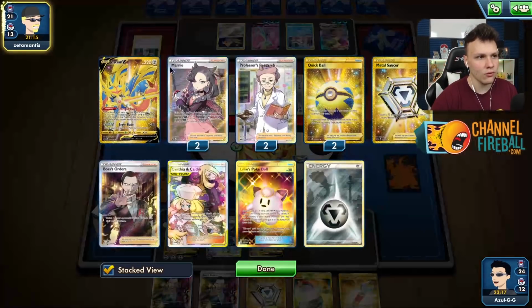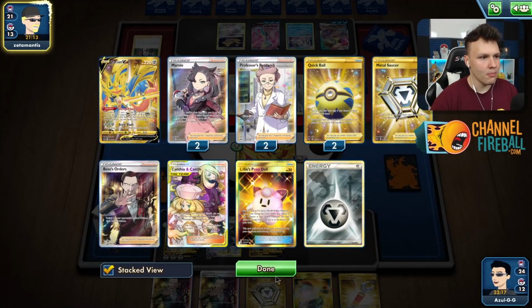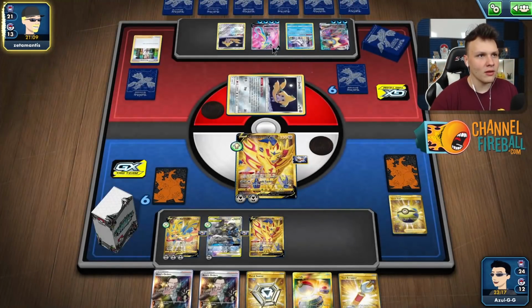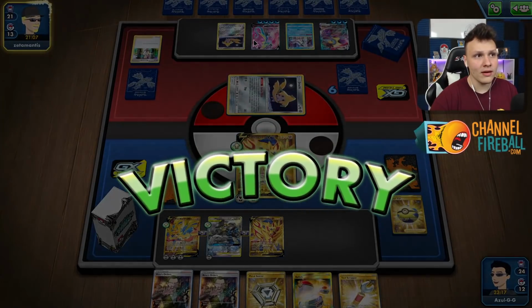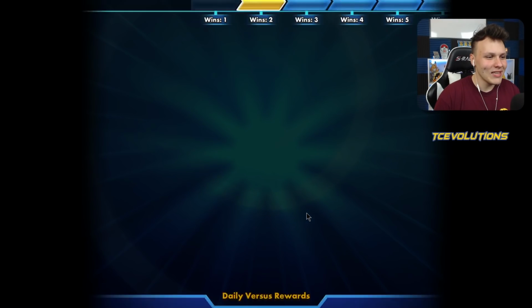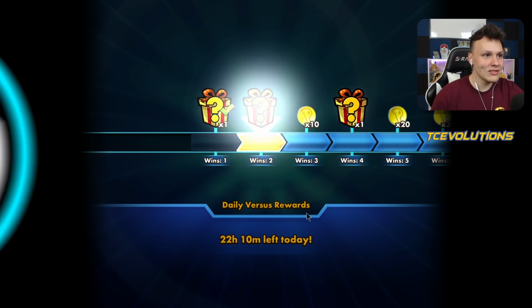Maybe I should have actually gone for a Marnie grab instead of the boss off the Caitlin and Cynthia because, yeah, I'm not too concerned about what they're going to put in the active, I don't think, very often. 4th energy on the... there's the concede. Yeah, I'm not surprised. Looks like they have a great answer to our Zamazentas, and that's back-to-back dubs.